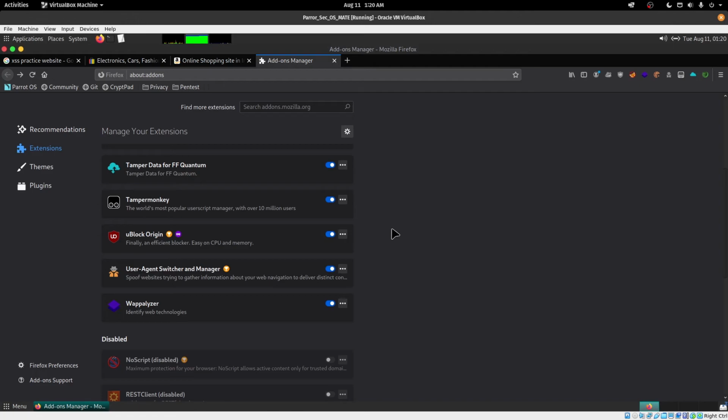Even on some sites, it also shows the server versions. For example, if a website is using Apache 2.0, the plugin shows the server, Apache, and also the version, 2.0.